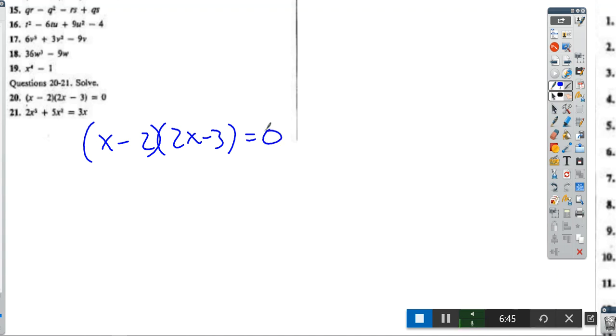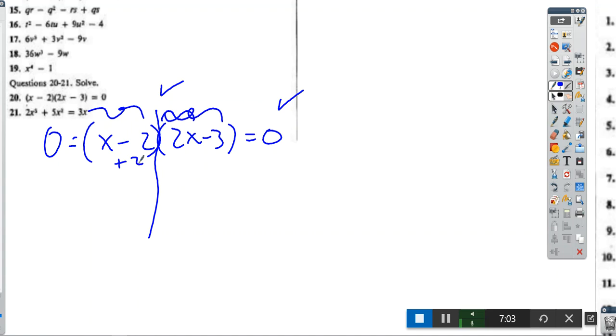So two things have to be true for me to solve a quadratic. It has to be equal to 0, check, and it has to be in factored form, double check. All right, so all I have to do is break it apart and figure out what will make that 0, and I'll find my zeros.